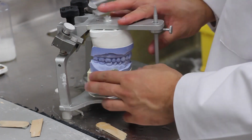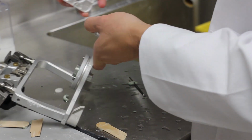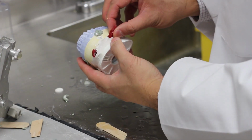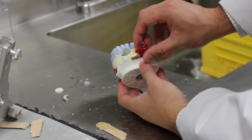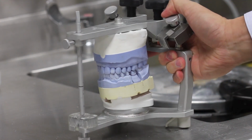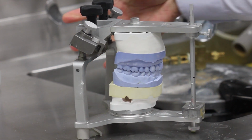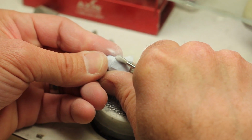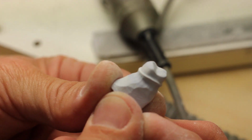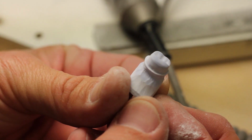So once it sets, you can remove the rods and also remove the wax spacer that was put there just so you don't cover up the openings of the rods. So you can examine your cast and make sure that the proper occlusal relationship is preserved during your mounting procedure. So once you're done mounting, the next step is to trim your die, which means removing the stone around your preparation.